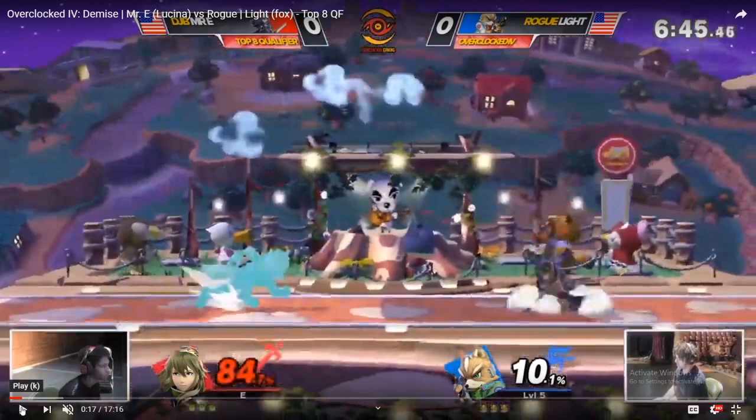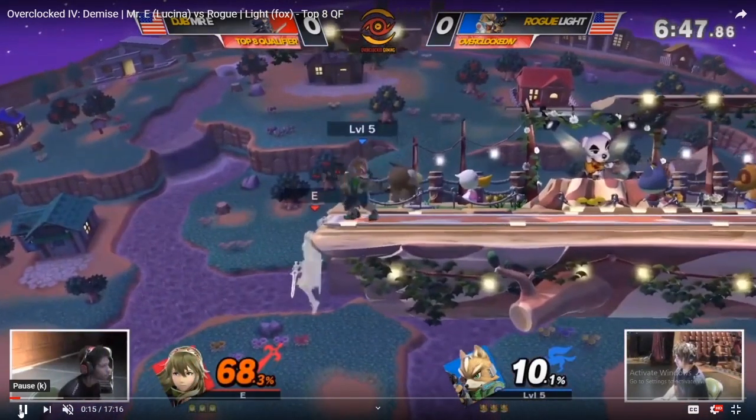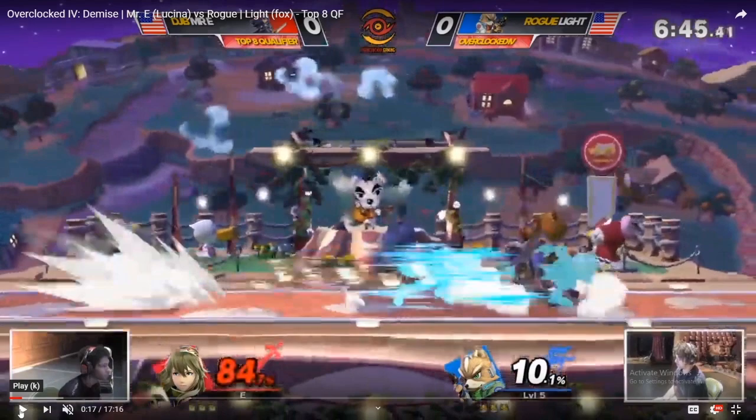You cannot land on a stage with an aerial against Fox unless you are mega confident that it's gonna hit. Because look at all this, man. Bam. I tried to land with an aerial. Even if I were to air dodge, at that low percent, if you notice, I chose to back air, or if I air dodge, that still would have got covered. He still covered both those options.